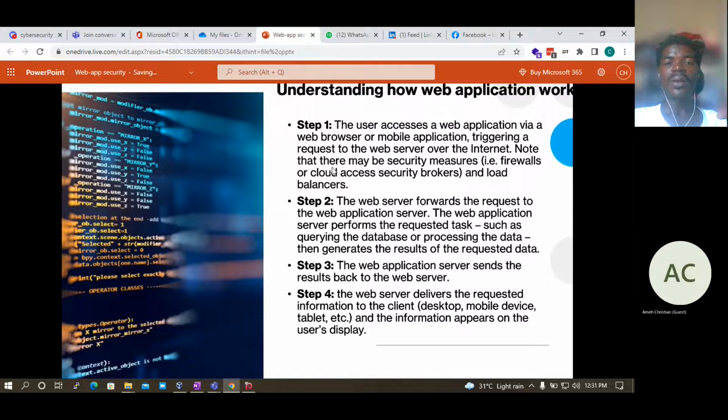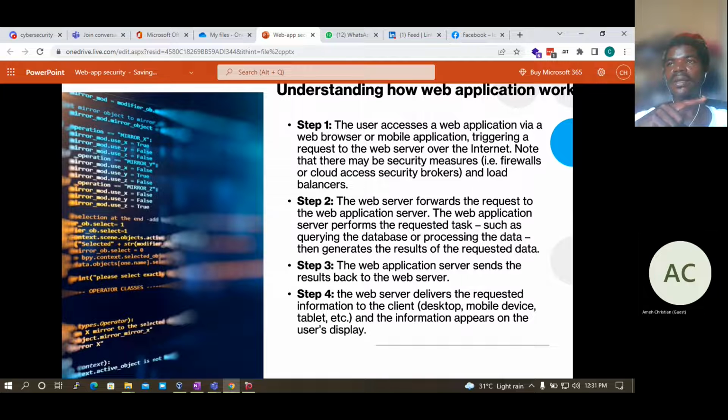And step two: when a user sends a request, maybe through the web browser or the mobile application, the server will respond. The web server forwards the request to the web application server. Let me read that again. The web server forwards the request.